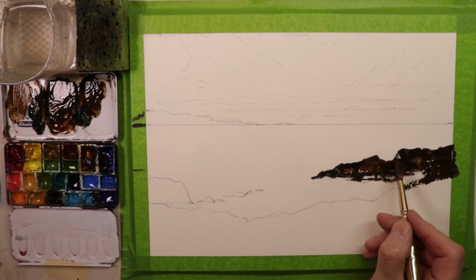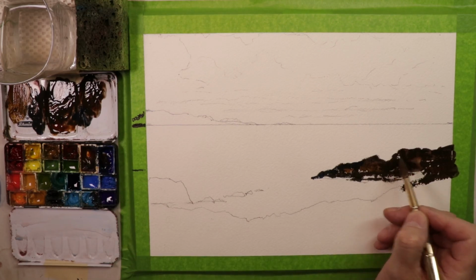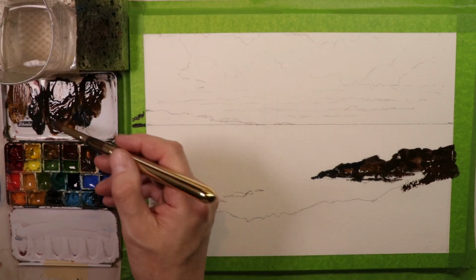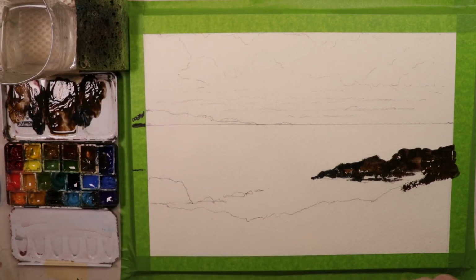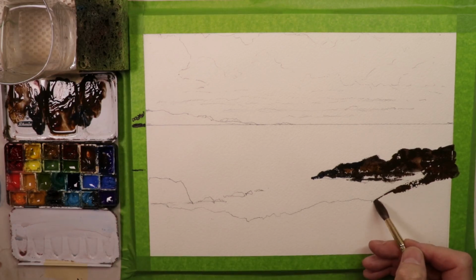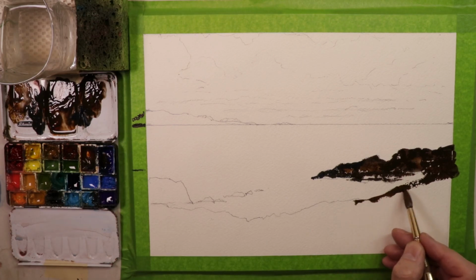So we have some sparkles of light. Doesn't that look great? And then we'll get a little bit of water. And we'll start to bring our dark darks over here. And then as we go across here, we might go a little lighter.